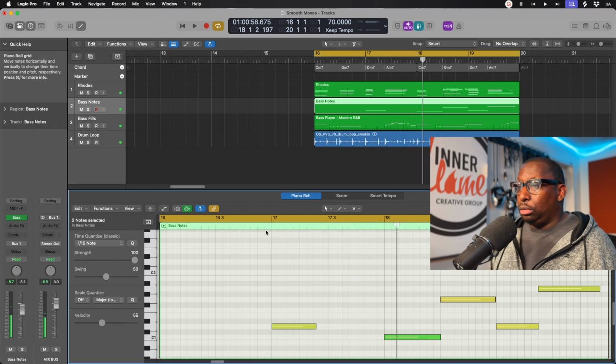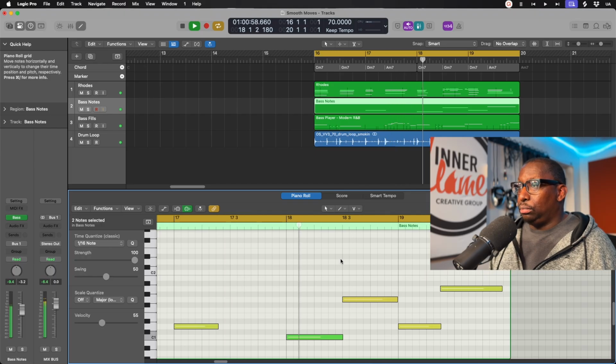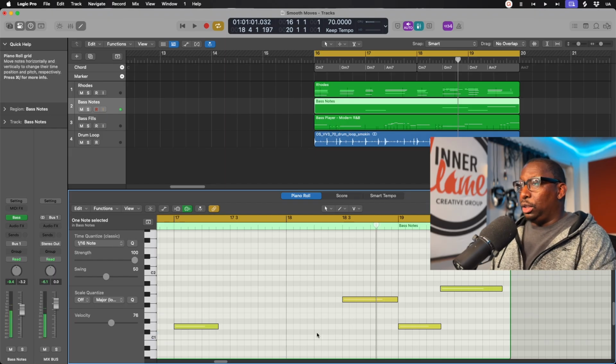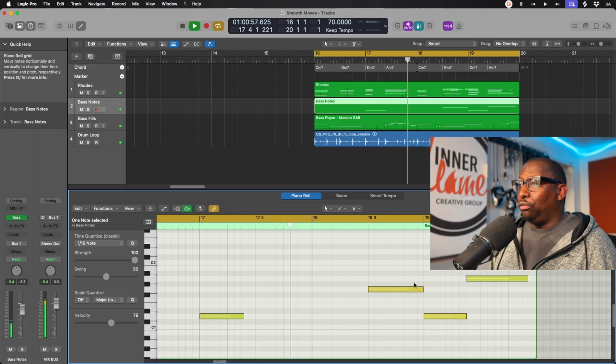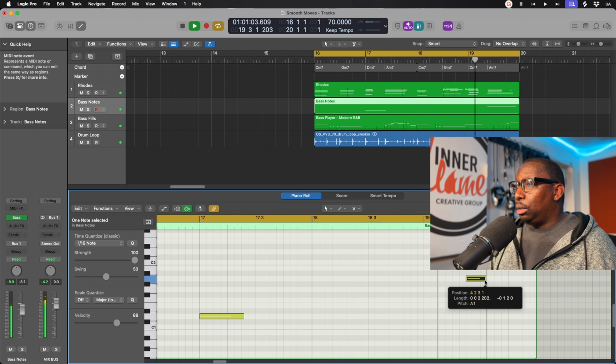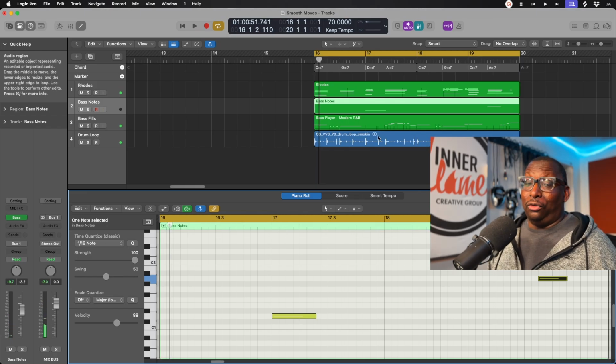This anymore. Really, we're gonna get rid of all of this. We got ourselves a bass line. I really, in this case, only kept 2 notes from what I originally did.